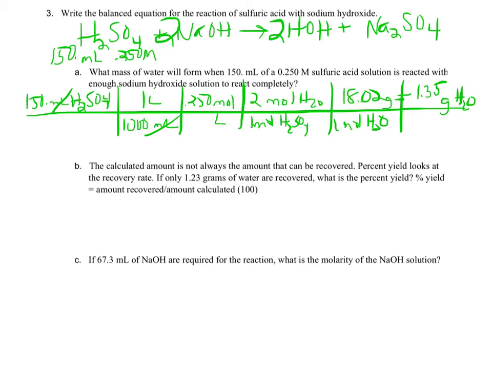Stoichiometry covers a lot of different mathematical relationships. You might remember from doing like the magnesium oxide lab or some of the ones where we filter, you have to be able to recover your product. So there's something called percent yield. What you calculate is not always the amount that you can recover. Like if you have filter paper, sometimes stuff gets stuck to the filter paper. Water can evaporate if there's heat given off in the reaction. We should get 1.35 grams from the calculation, but at the end of the reaction, we only have 1.23 grams of water. The percent yield is the amount that you recover over the amount that you calculated, and because it's percent, multiplied by 100. So this one's just what you get over what you should get, which is 91.1% yield.